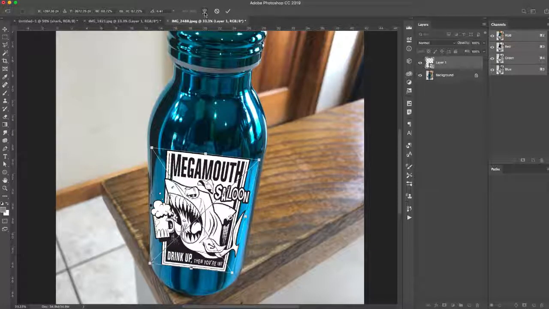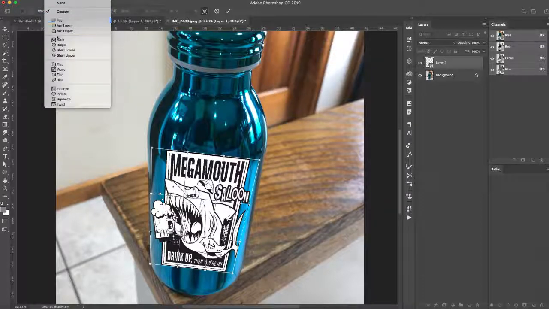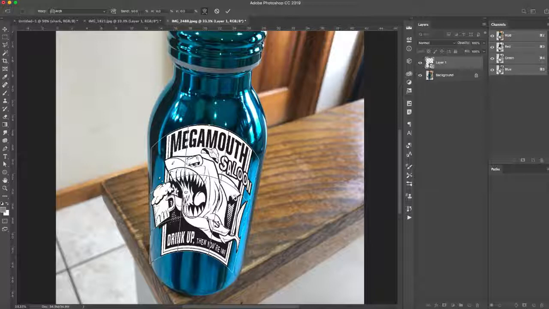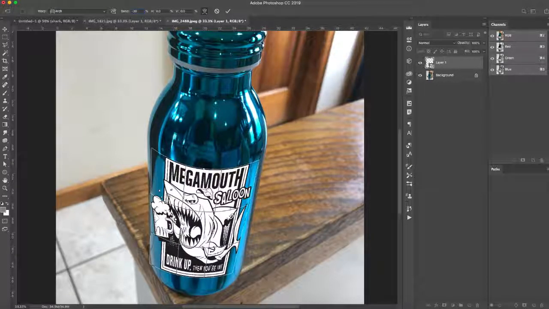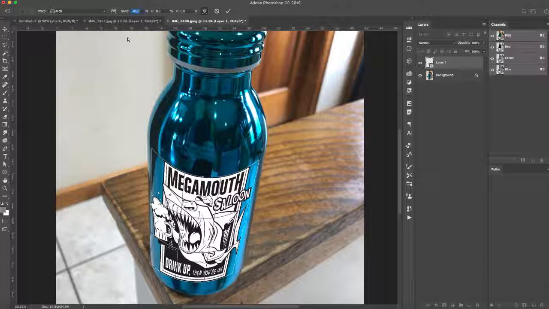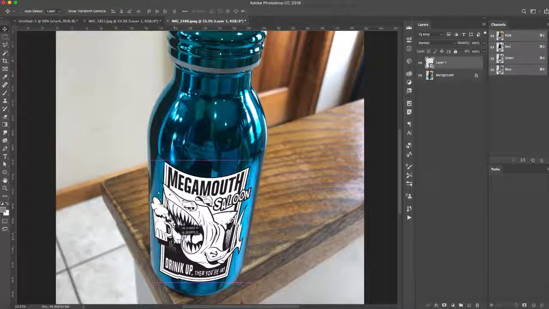Again, click on this mesh tool. You can go over to your left here in the upper left corner and click this and choose arch. And what you're going to want to do is change the bend to a negative, let's try 30. We can keep going down. Let's see here. And it will actually warp it for you. And then you can check mark it and get it put into the place you want.